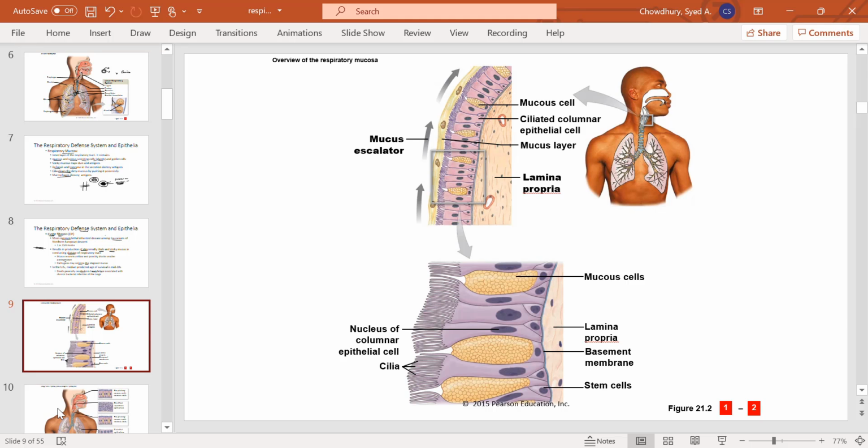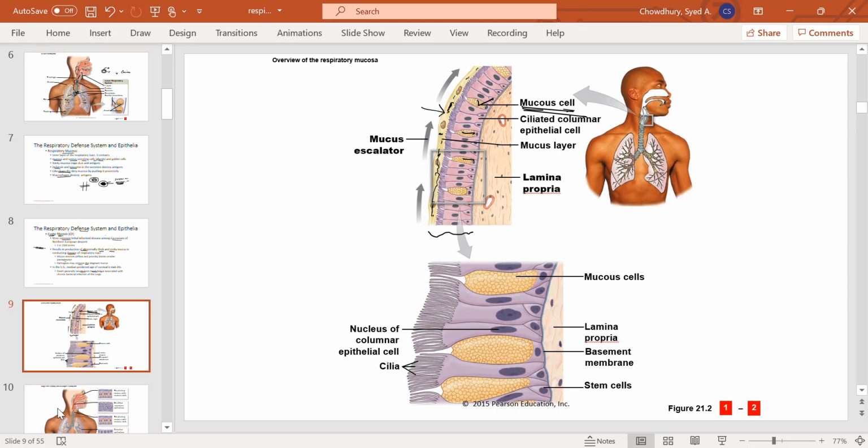Here you see the respiratory membrane, or mucous membrane. So you remember there are mucus secreting cells, also serous cells, and this is the sticky, slippery secretion. This is called the mucus, right? So mucus is secreted from the mucus secreting cells, and that mucus forms a layer, and that is a barrier, right?